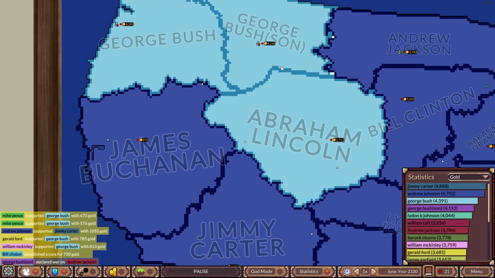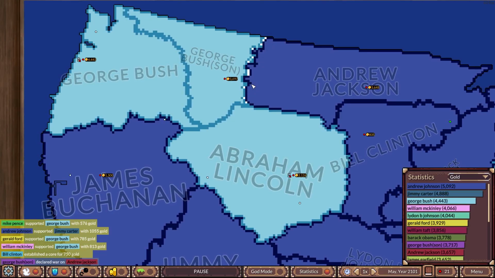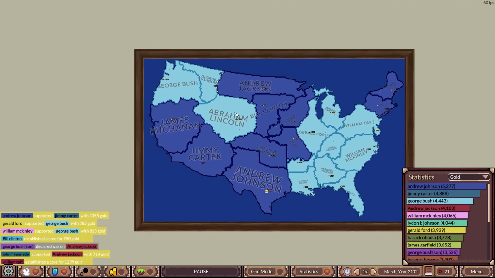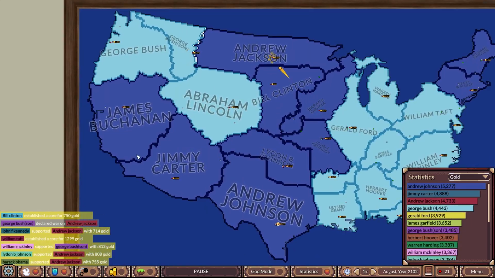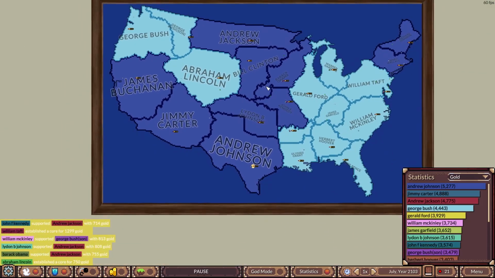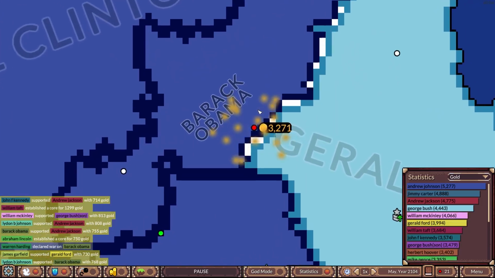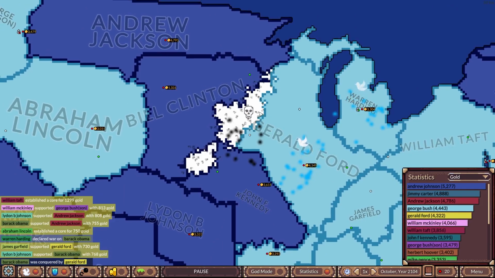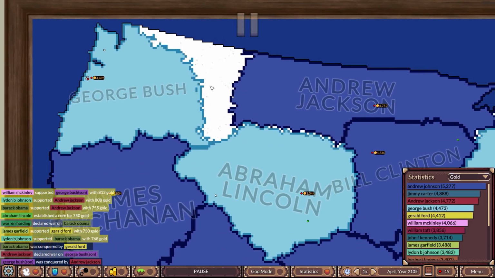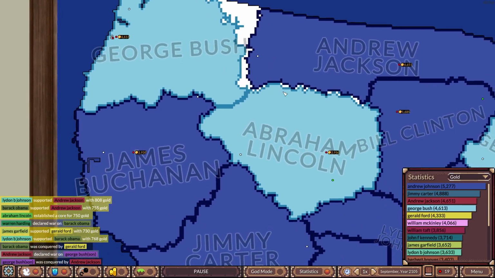He has no gold. But Andrew Jackson completely pushing in on George Bush, his son, by the way. Completely pushing in, decimating that area. They're completely trying to gain everything on this side, and it looks like it's going to work. Nope. They created peace. Now, oddly enough, they're going after Obama. They caught Obama sleeping. And they got him, but Bill Clinton quickly getting that territory. Andrew Jackson completely sneaking up on George Bush's son and completely decimating that territory.